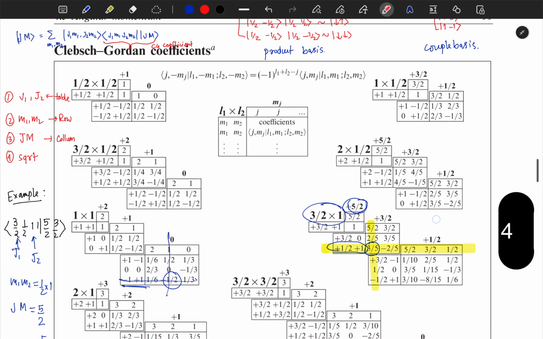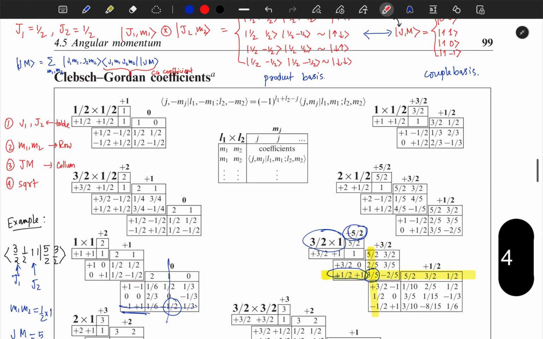So we don't have to calculate every time what the coefficients are, rather we can search using these tables how the coefficient can be seen. So let's say, this is the coupled basis J, m. The coupled basis can be represented like this. This is the identity matrix or unitary matrix, with J, m. So this term is the CG coefficient and this is the basis. So from this table we will try to calculate the CG coefficient.